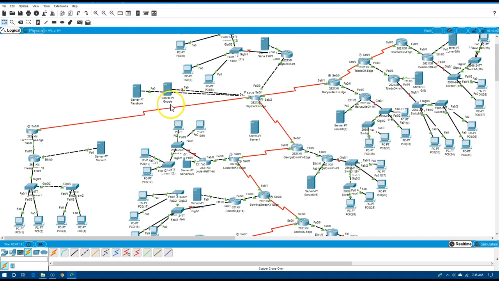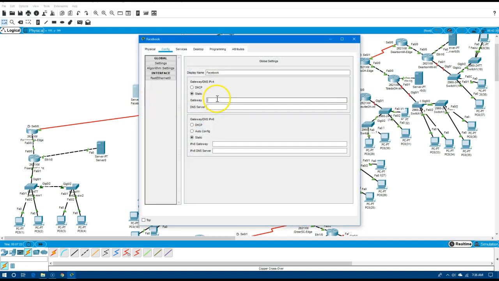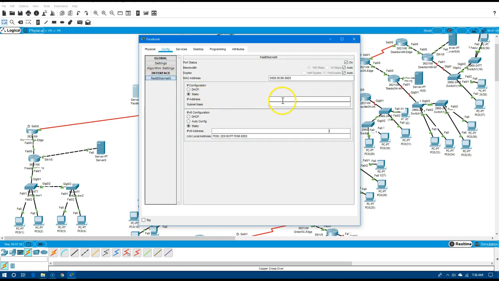Now we also have to do a couple of other things. We're going to have to put an address on here. I'm going to put the gateway as 1.1.1.1, and we'll do 1.1.1.2 here, with 255.255.255.0.